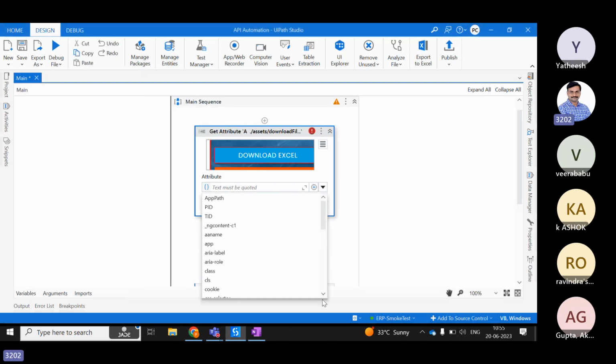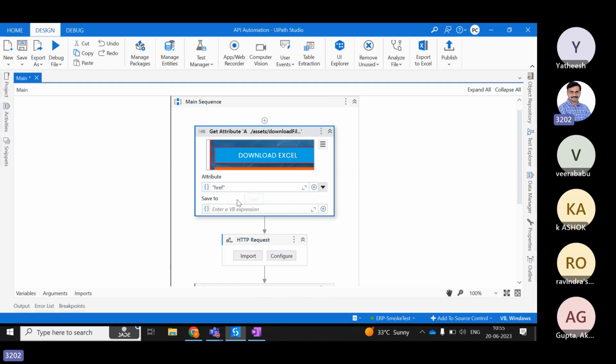So in this, we will be having href, which means the endpoint of this particular element.